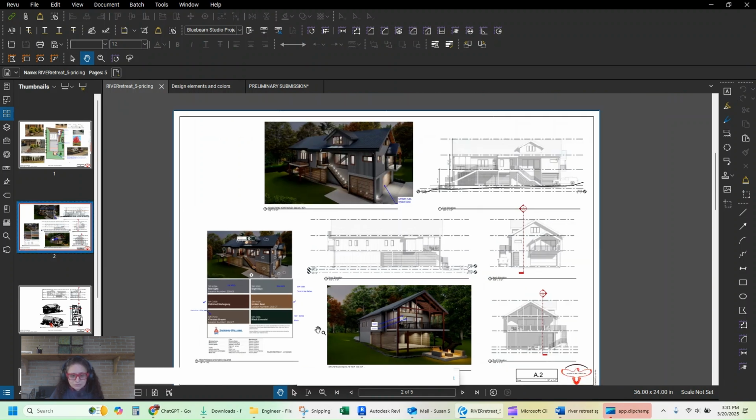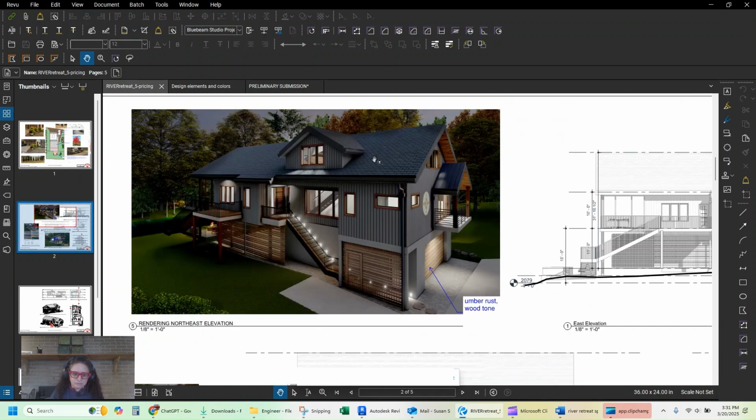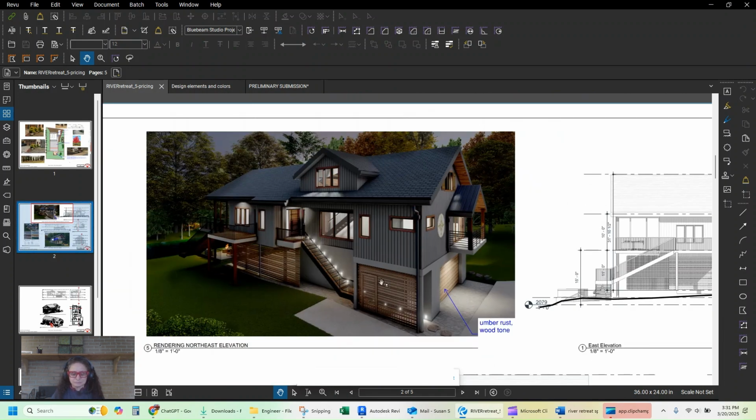So this is our River Retreat home, and this is the front of the house, or what I would say is a rendering of what we hope it would look like. There's many things that I'm doing. I'm working on the presentation.